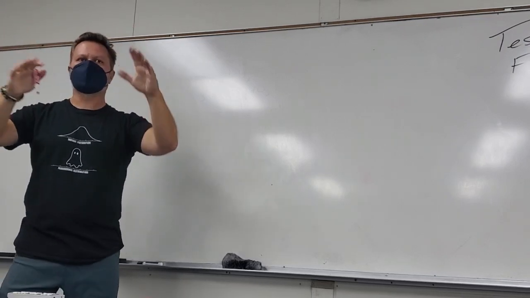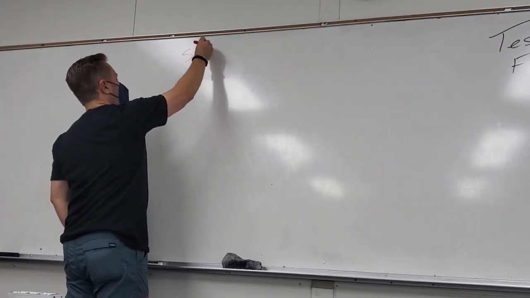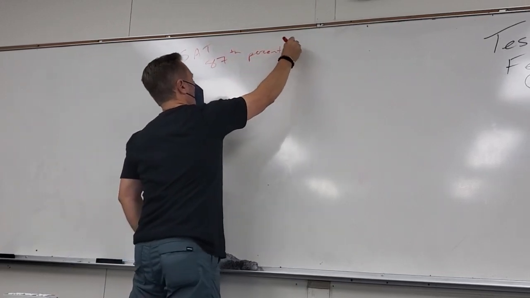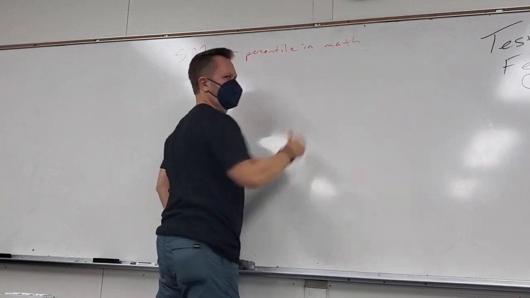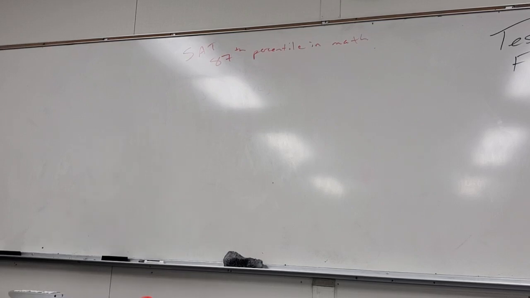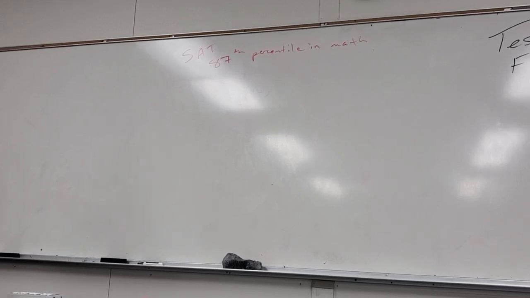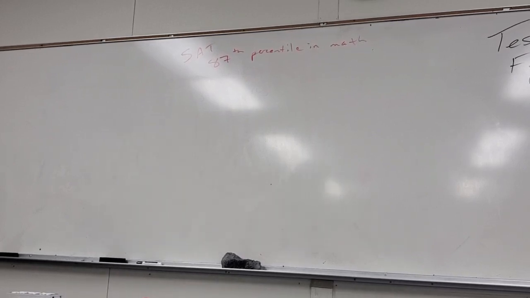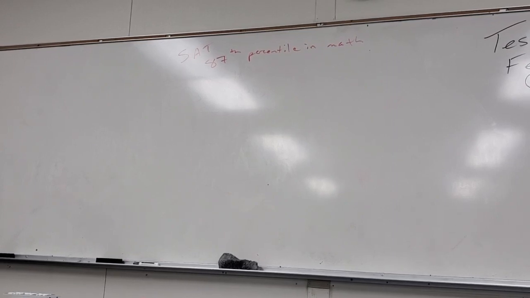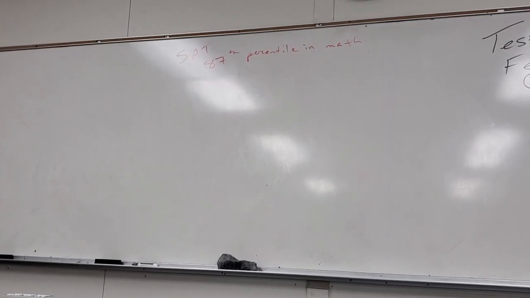So what does a percentile mean? Let's say you took the SAT and you got in the 87th percentile in math. What does that mean? Did you actually make an 87 on the test? It means 87% of scores were lower than yours. Yes, so percentiles in general mean that percentage scored below you. So what percentage of the people who took that test scored better than you? 13%. Does that make sense?